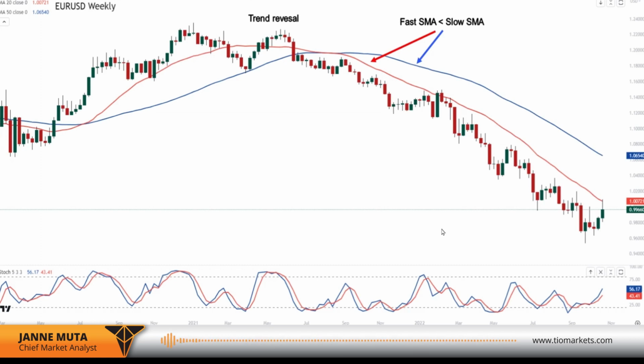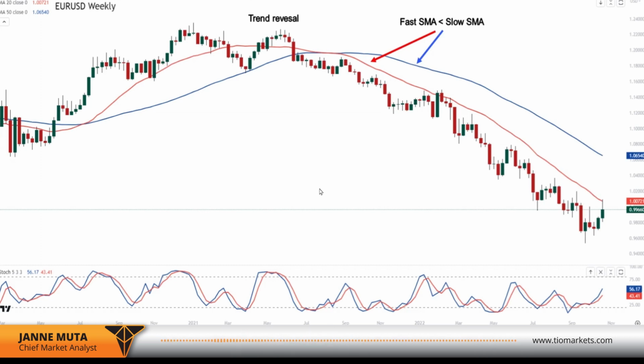So we have two options for initiating a trend following position here. Either we can wait until the trend is established so that we have here the fast moving average below the slow, or we can anticipate the trend reversal and then, based on price action, sell near the top. Let me give you some examples on how to do this.